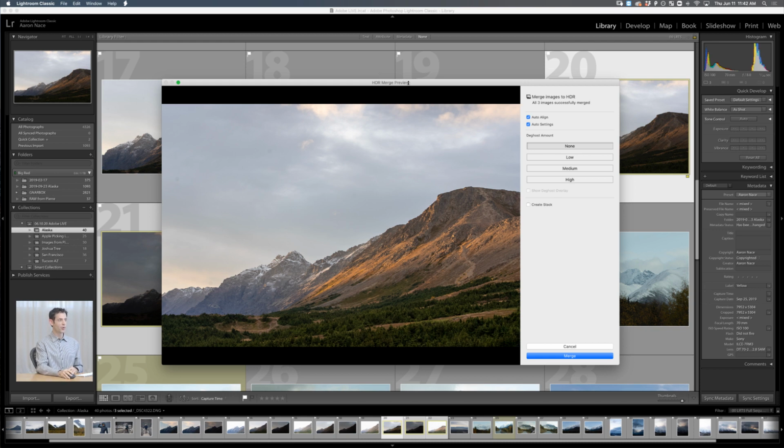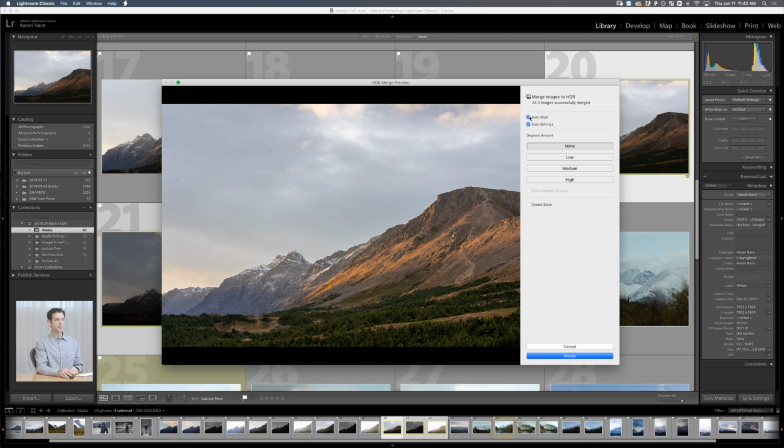Lightroom has gotten so good at doing this that I just use all of the auto settings. And you can see here in our little preview, we have full detail in the highlights, midtones, and shadows. An image like this is basically impossible to get straight out of camera, maybe if you used a super high-end camera and the lighting was just right. But with an HDR, we're able to pull all of these images together.